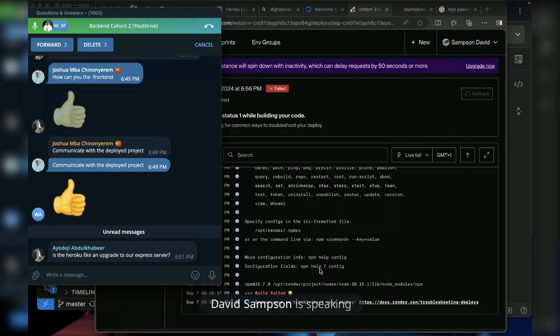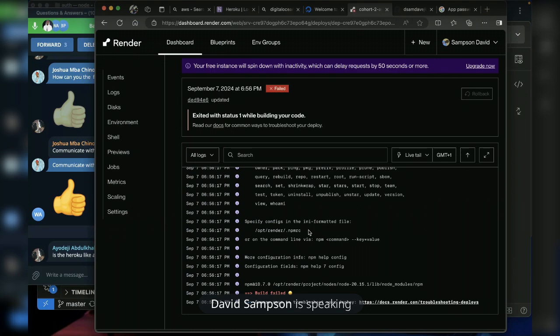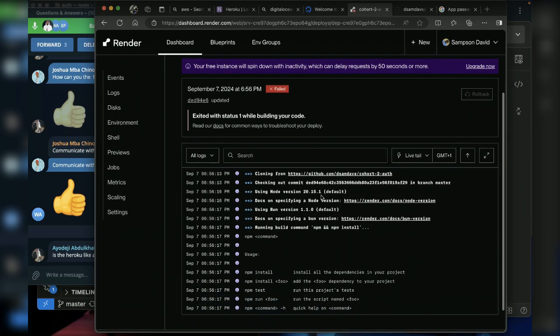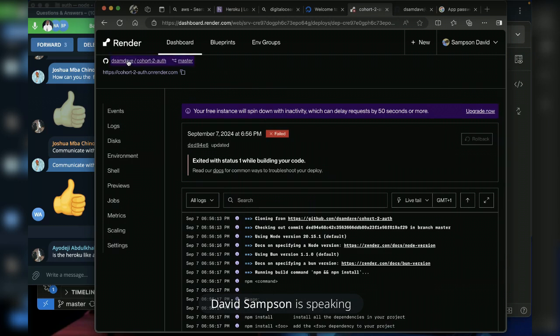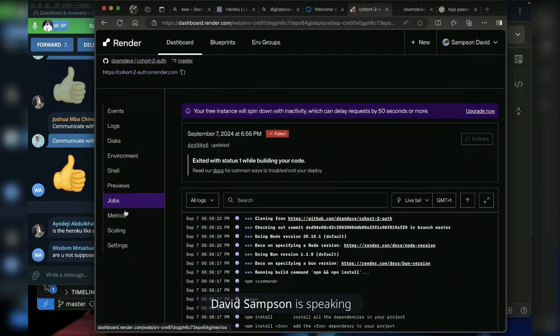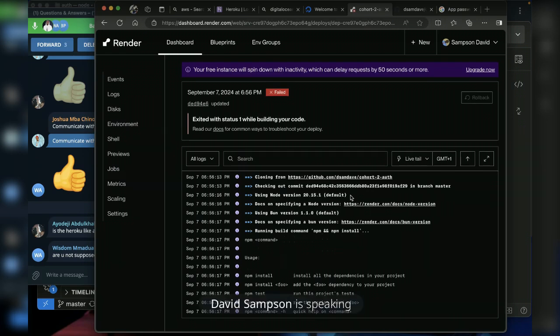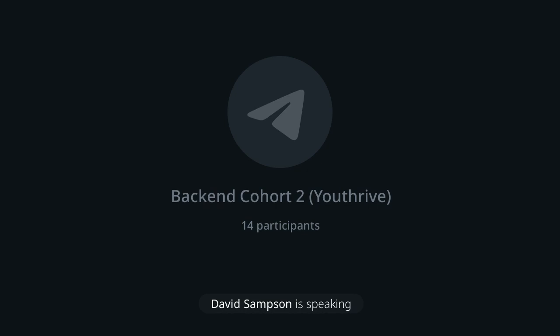And it failed again. Command key line. I think this could be coming from my .env, or okay, it's coming from the command key line. That's npm and npm install. Yeah, this is where my error is coming from. npm. I wasn't supposed to do this. Where do I change that?